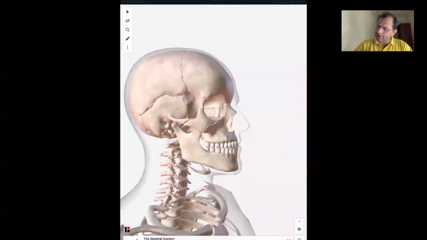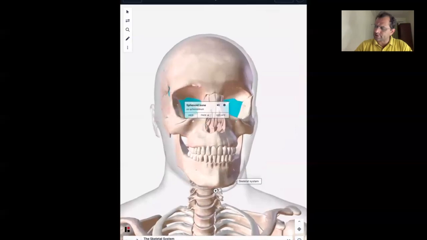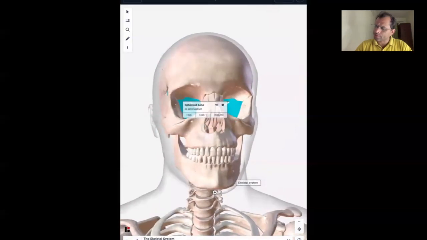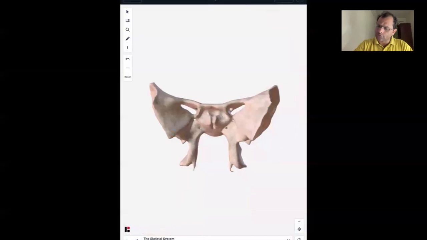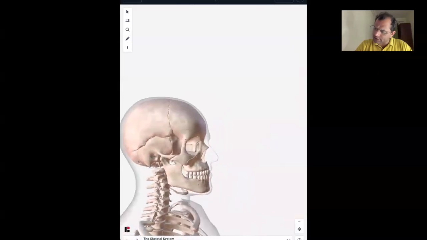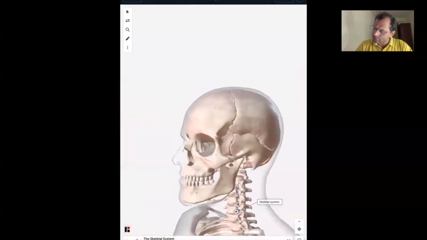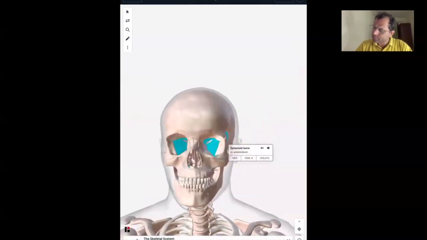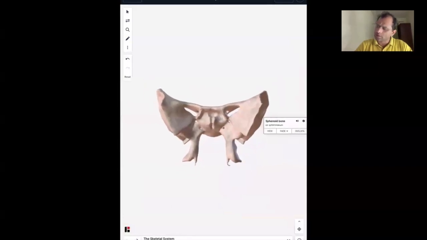Then other than that, there is a very important bone here. That is the sphenoid bone, which is inside. So we can see here, this is the sphenoid bone, which is inside from right to left. If you see the entire head, it is like that. But the bone is hidden inside, and it is a very important bone, which is from the right to left, which is the sphenoid bone. And there are many other bones other than this. Okay.